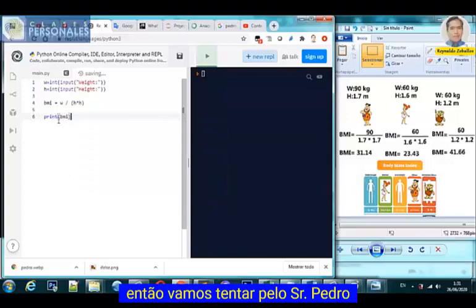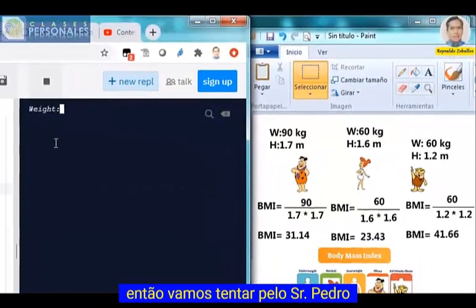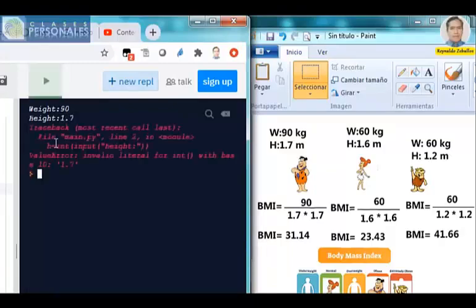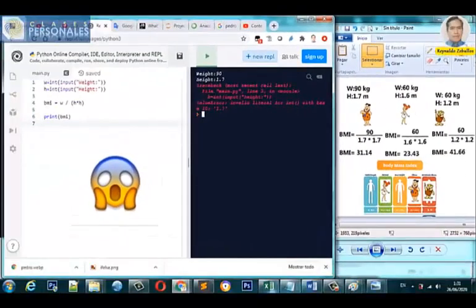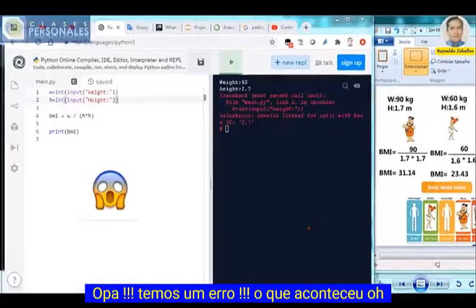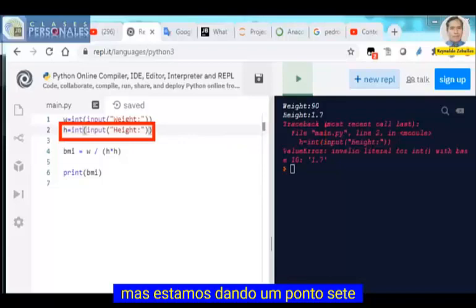So let's try for Mr. Pedro. Weight 90. Height 1.7. Oops, we have an error. What happened? Oh, that's it. We are using int for height, but we are giving 1.7.